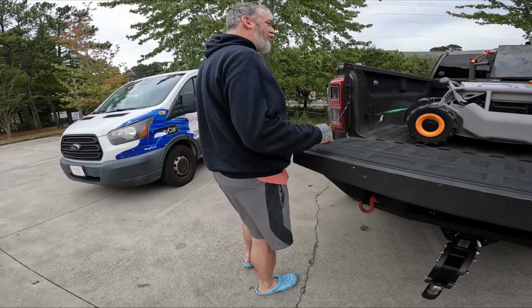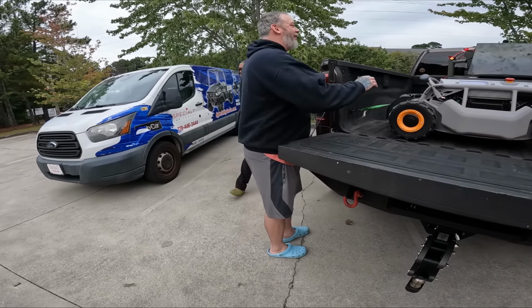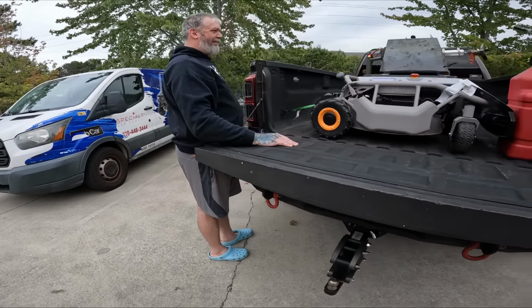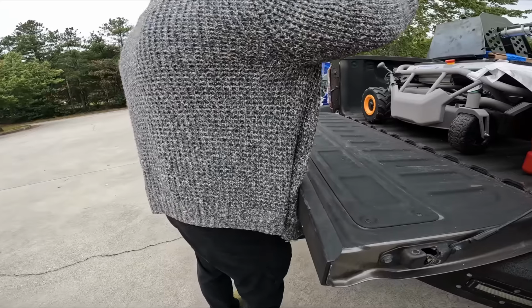You want to play with it? No, you have to not help. Here. Yeah, of course I'm here. I'm not trying to get kicked out. You're fine. Oh my. It's the pinnacle of engineering. We've got duct tape. We've got zip ties. You got duct tape on here.